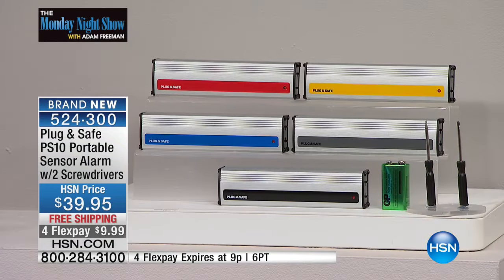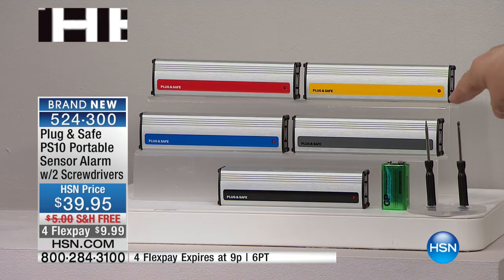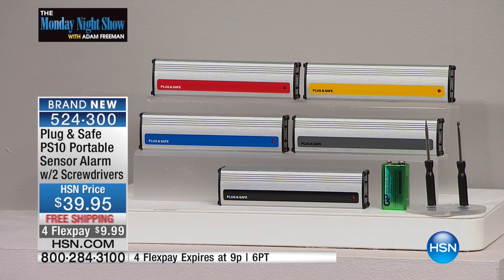It does take a minute to digest because we don't sell any other system that does anything like this. The other big barrier is — wait, you're telling me it does all this and it's $39.95? Yes — which is why it's become such a monster bestseller. The black is nearly sold out. We have 300 left of the black, gray 450, yellow still 500 or so, red under 300, and blue about 250. When you feel secure and safe, you feel so much better — why wouldn't you trade $10 to feel that way?